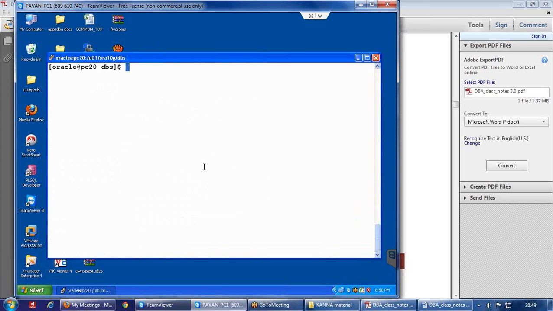Any queries over here before we proceed to the next step? So till now we performed two steps. Step number 1, we copied the existing database p file. If the existing database p file is not there, then from the sp file we created the p file. As a second step, we opened that p file with the VA editor and did the necessary changes, like replacing the earlier database name with the new database name. Anybody having any queries, let me know. Otherwise, we will proceed to the next step.